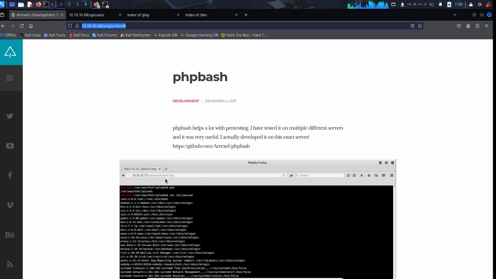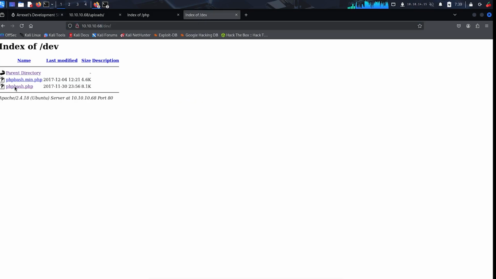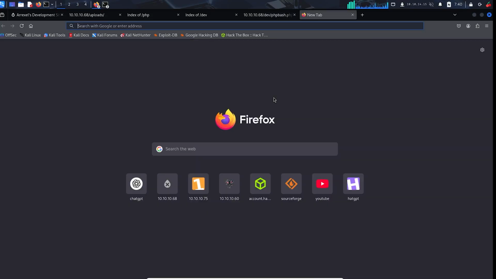We saw that there was something in uploads, phpbash.php. Let's check what is here, whether we can get access to command injection. Yes, you can see that we can inject a command below. Let's check by putting whoami. We can see we are www-data, and the id is www-data.